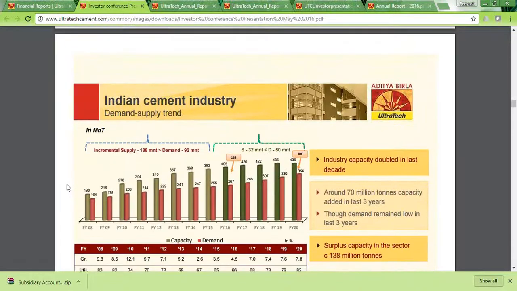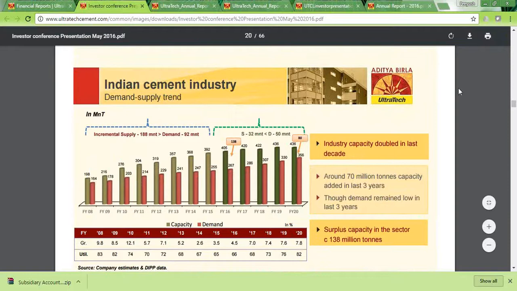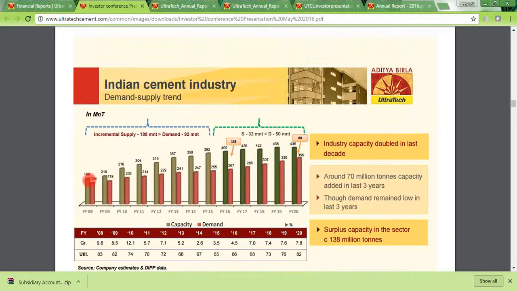Indian cement industry, what is the demand supply scenario? This data is relevant, and at some point we're probably going to use it. The gray or greenish bars tell the capacity, and the production is on the red or maroon bars that you see. Overall capacity utilization numbers are given here, and we realize that industry-wide capacity utilization was 68%, has gone to 65, 66, and is expected to increase in the next few years, right? This data may be useful, so we might want to put it in our overall discussion.